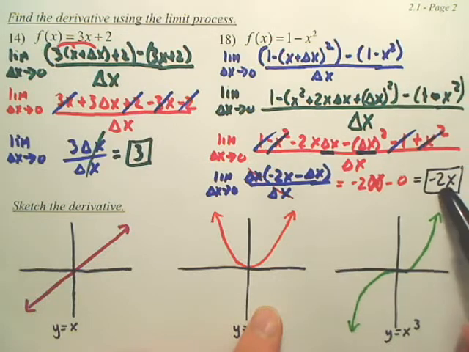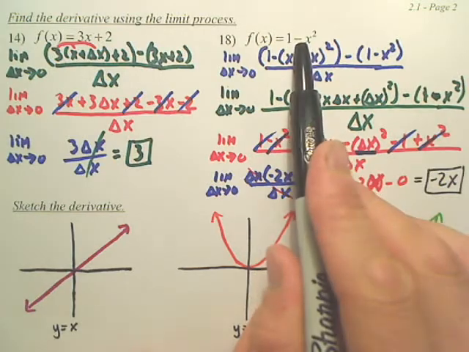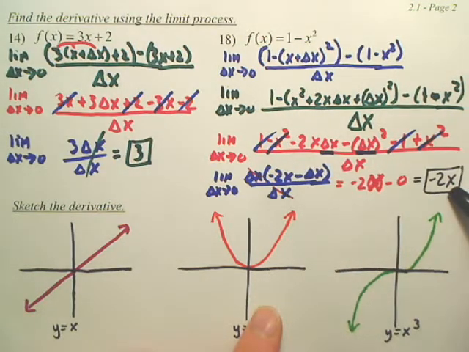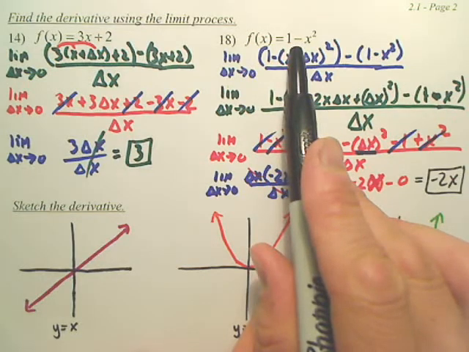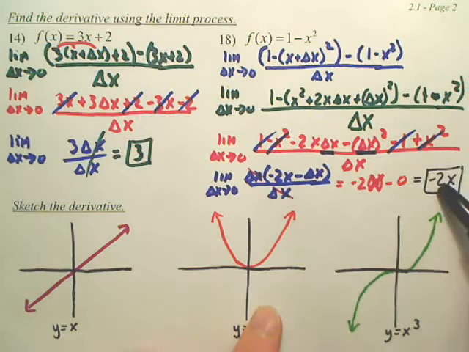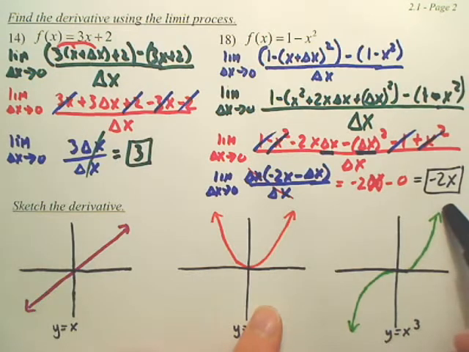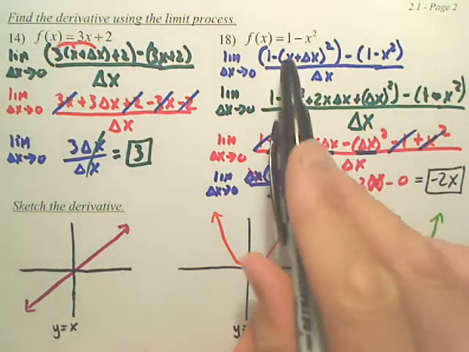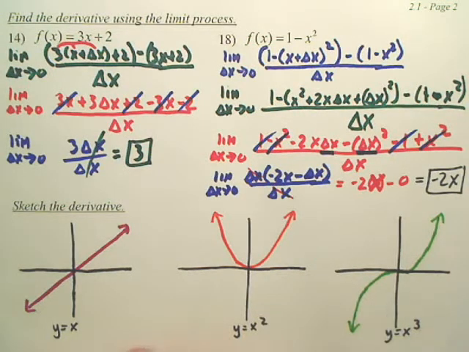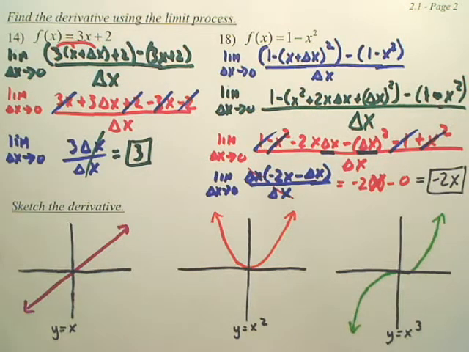It's kind of weird, but negative 2x is the equation, the derivative of this function. Meaning, if I plug in 5 to this equation, what do I get? Negative 10, which means for this graph, if you put the graph and you put the dot at f of 5, your slope would be negative 10. At 2, what do you get? Negative 4. So for this graph, at 2, the slope would be negative 4. This equation gives you the slope at any point on this graph. Long process, you're going to get to learn a lot easier process soon. But for now, that's what we got.